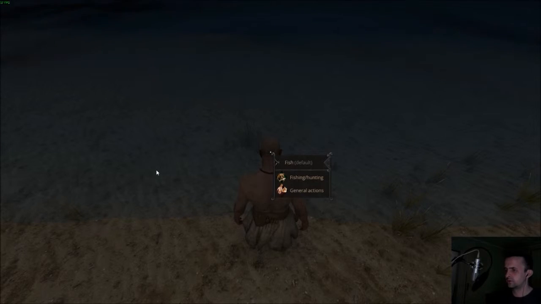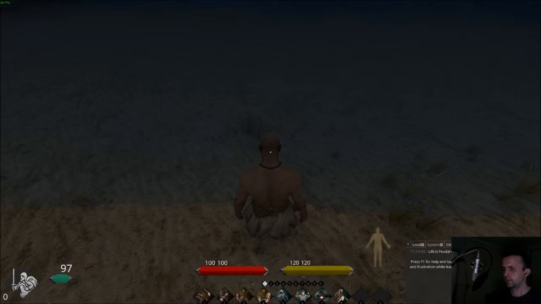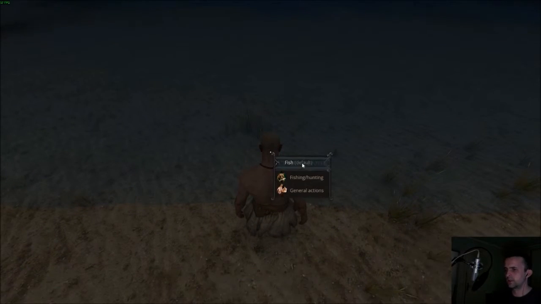In order to get this menu up, there's two things. When you are in tab mode, in mouse look mode, you can just right click on the floor and you get the context menu for the part of the environment that you are facing, maybe the ground, a building, a crafting device, a tree, whatever, another player.